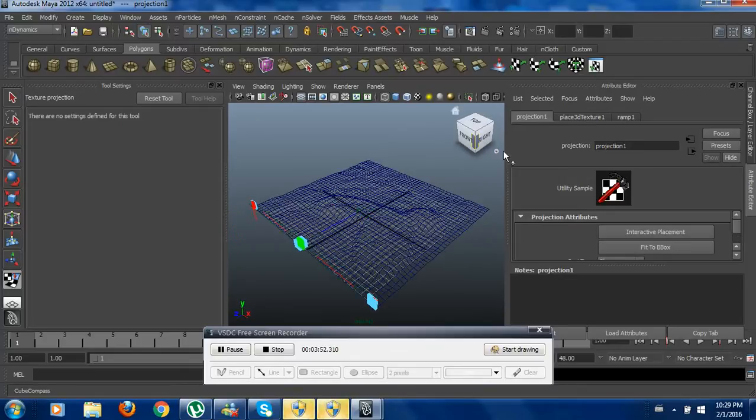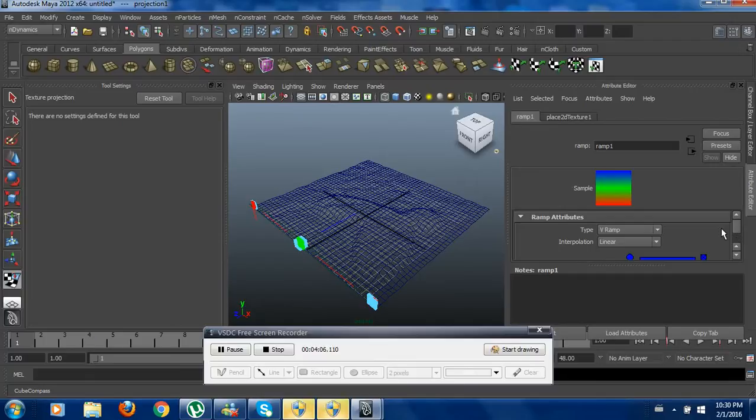Now the ramp should be visible here, but if you lose it, you should be able to find it by clicking on here under image, clicking on this arrow on the right. That'll take us to the ramp. Here under ramp attributes, there are 3 different values that are interpolated. I'm going to delete the middle value by clicking on the X on the right side. So now it'll just be from blue to red.